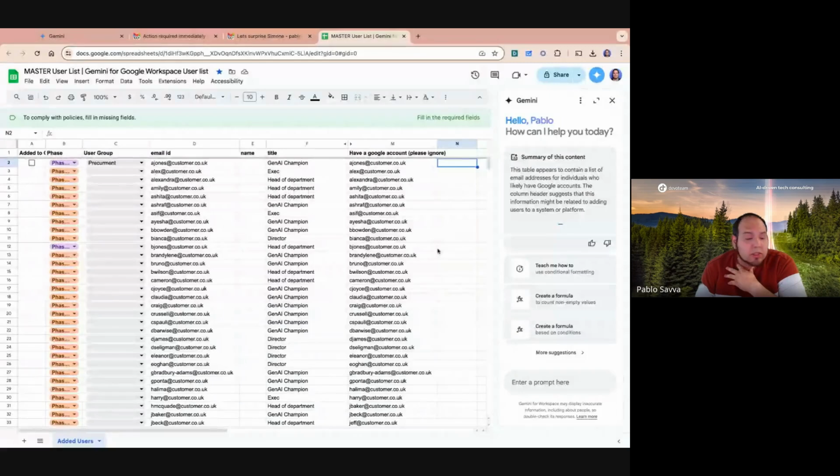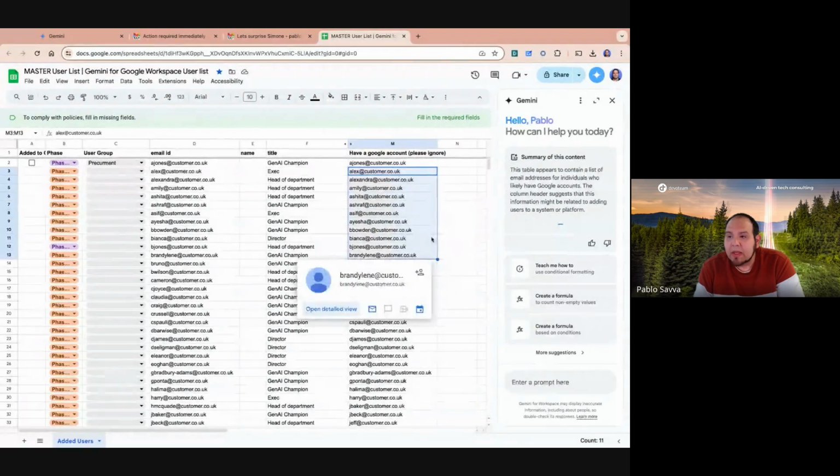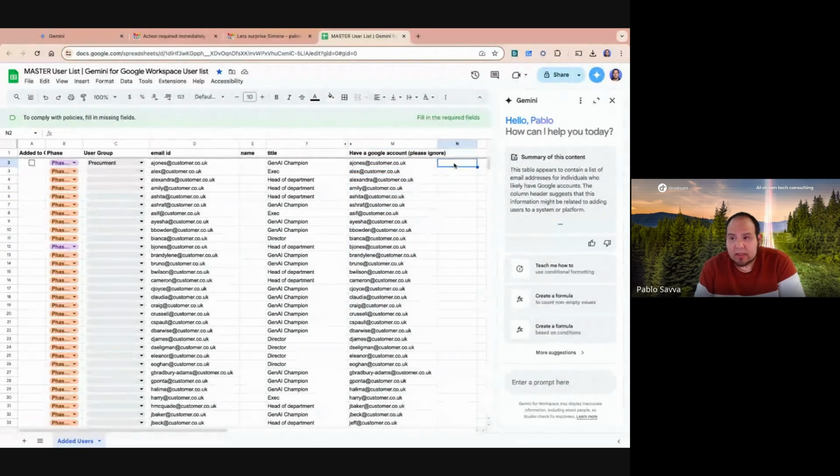So in here, I actually want to try and compare two columns. I don't know if you guys ever have this, but I find this very difficult. I'm not a developer. I'm not very sheetsy, if you like. But my task here is to see if the person in this column is also in this column, then say yes. If they're not, then just provide no error. I have done this before, so I'm going to just copy my prompt, but I'll explain the prompt to you in just a second.